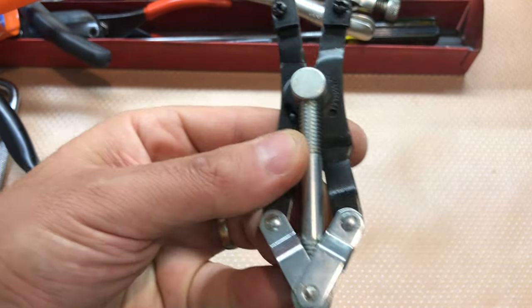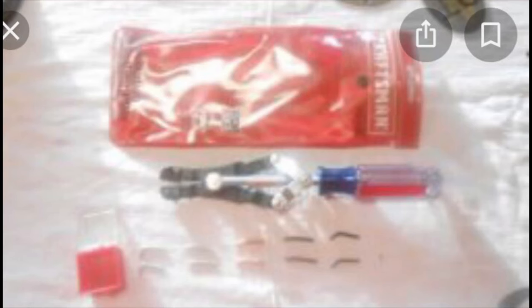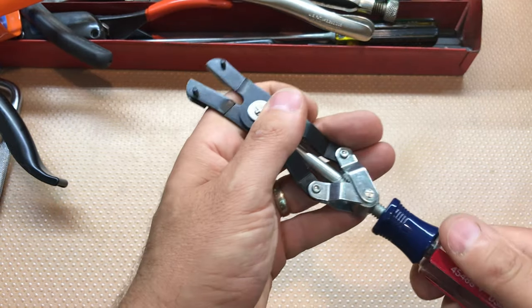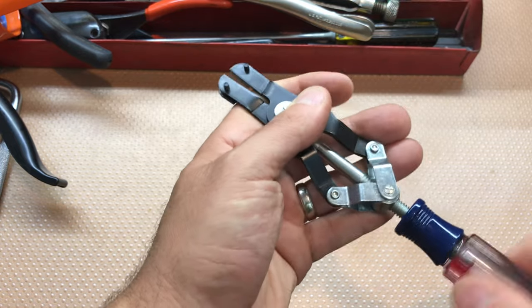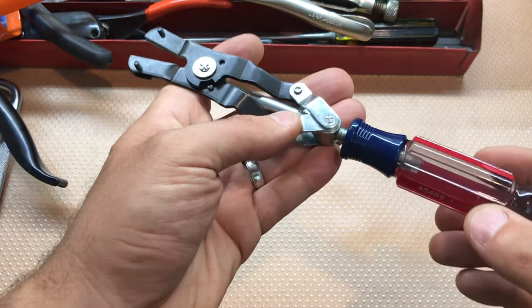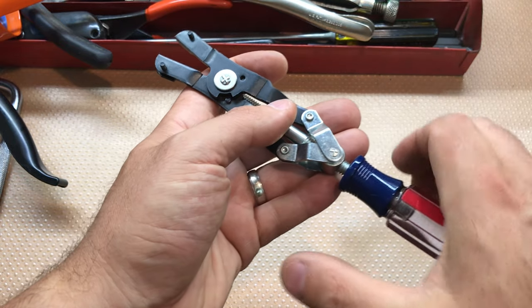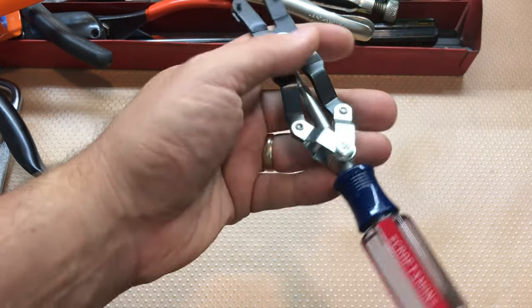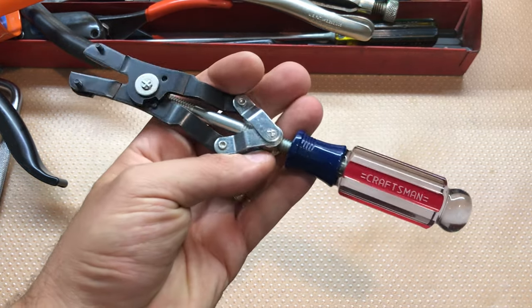None for sale, so it makes me think this is really super rare. It obviously looks like a Western Forge handle but I don't think it could be Western Forge since it's a snap ring tool. The only thing I did see on a quick search was a garage journal. It came in a little pouch with some tips - look how cool this is, you just turn the handle and it'll be internal or external based on that.